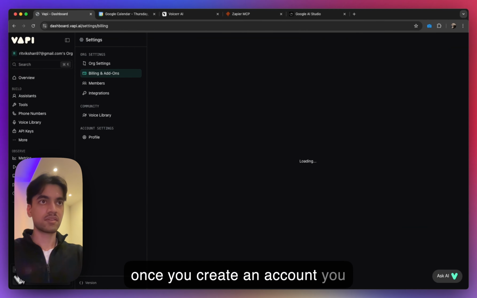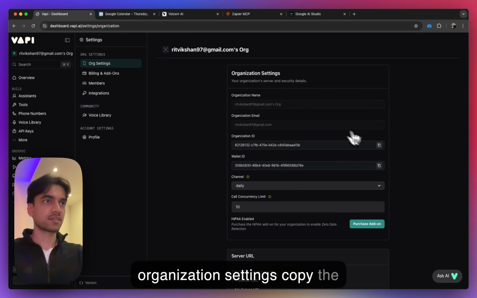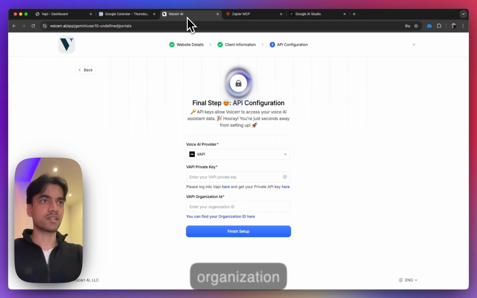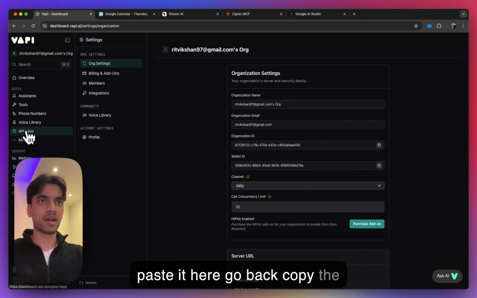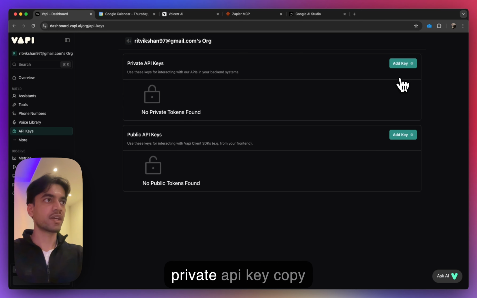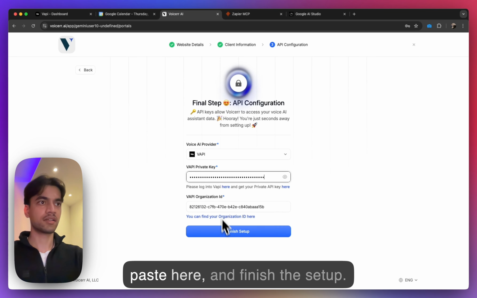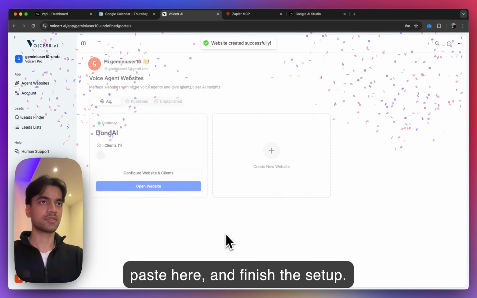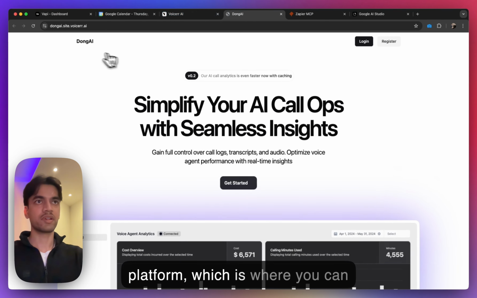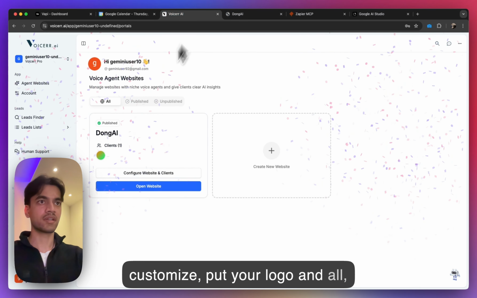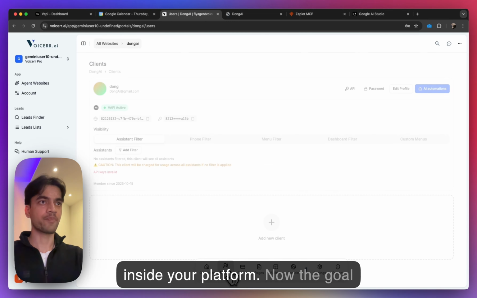And then once you create an account, you have to click on organization settings, copy the organization ID, paste it here, go back, copy the private API key, go back, paste here, and finish the setup. Here you have your own branded platform where you can customize, put your logo and all, and then your clients can log in inside your platform.